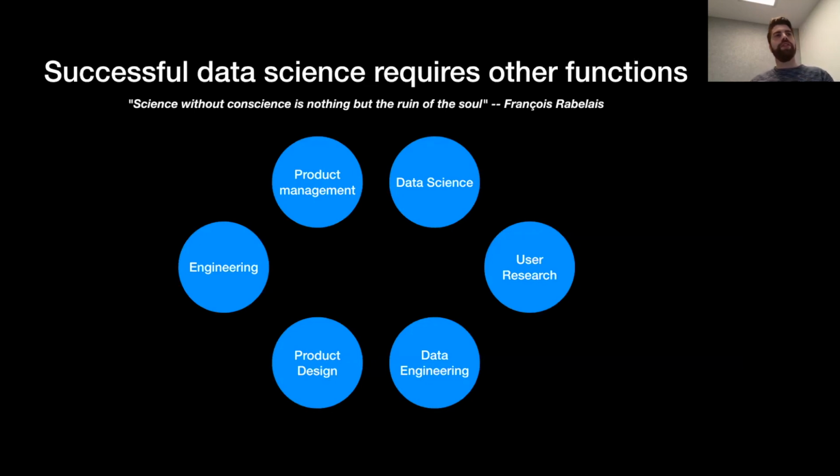Data engineering, which I covered a little bit earlier, which really helps sometimes automate some of these analyses that you do a lot. Product design that helps identify problems and solutions to certain problems as well, so to the user experiences. And engineering, of course, which helps build the solutions that we're coming up with. So this is a really important concept that I want to highlight: data science by itself is amazing, but it's really about this collaboration with other functions that will help you build amazing product experiences, especially over a long period of time.